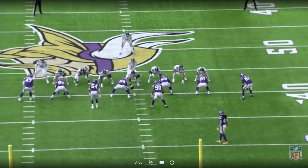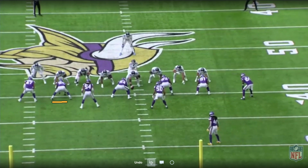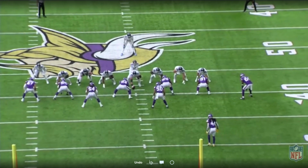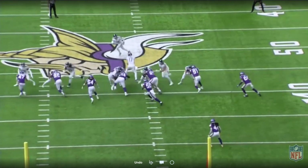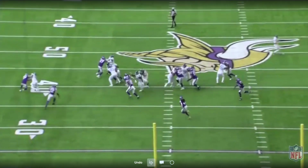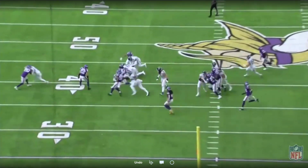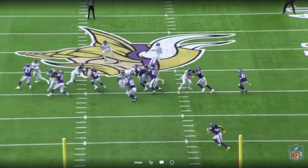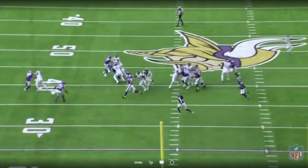But when they did make the stop, it was the defensive ends that were making these plays and really blowing this up. Look at the wide stance by the defensive end right there. And on the snap, you're going to see him stack and shed versus that tight end right there. Look at him. Just throw him by. And before Derrick Henry can even get to the line of scrimmage, he's on him. He's got a contained player outside. Number 47 does a good job of containing that play and boxing it inside. But it's the defensive end that stacks and sheds to bring down Derrick Henry.